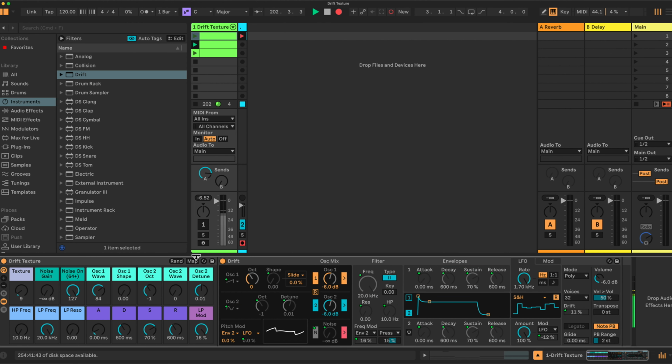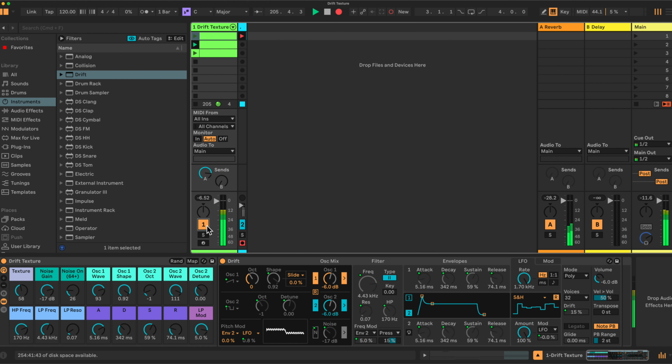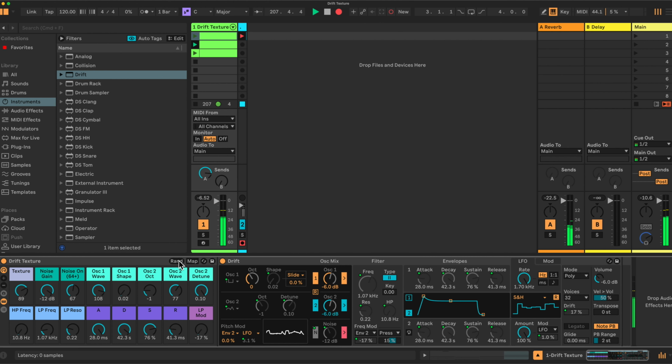If we randomize now, if we're lucky, turn on sound, we might get something. I don't know what it's going to play. Let's try another one. So you'll get a mixture of pads and snappier tones. See if everything works. Seems okay.